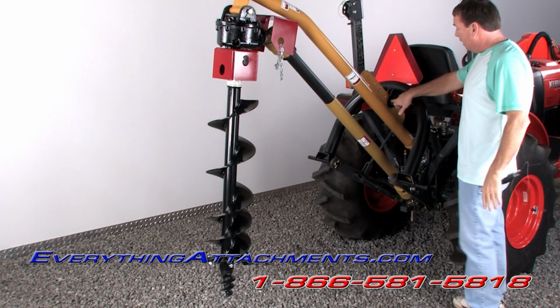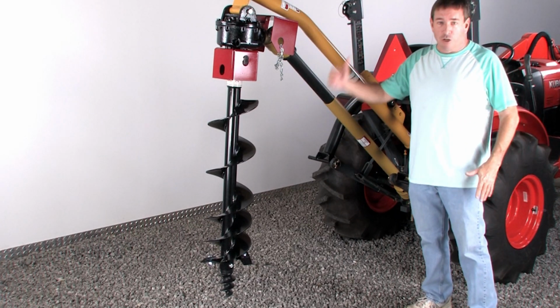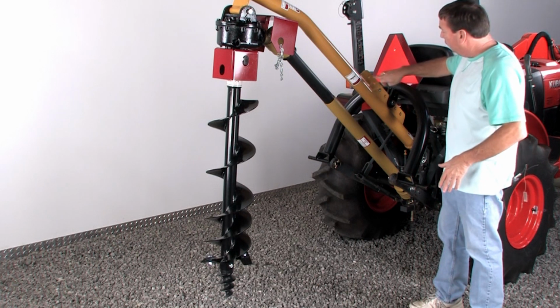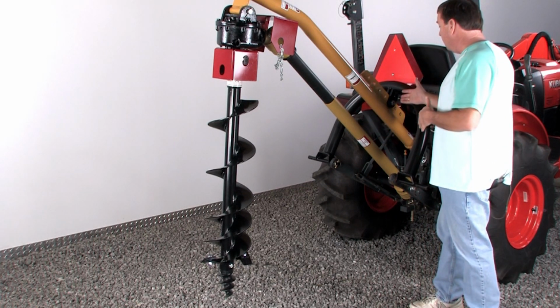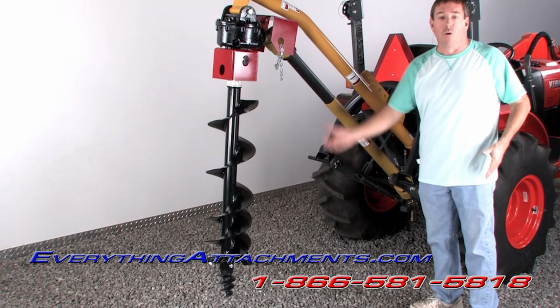But if you were to be in this particular hole here, and you got your bit stuck or couldn't pull it out and wanted more power, you can simply move this to the back hole and get as much power as you need to hopefully get it out of the hole. And then you can move it back easily if you want to. The further you have it in, the further it will lift.